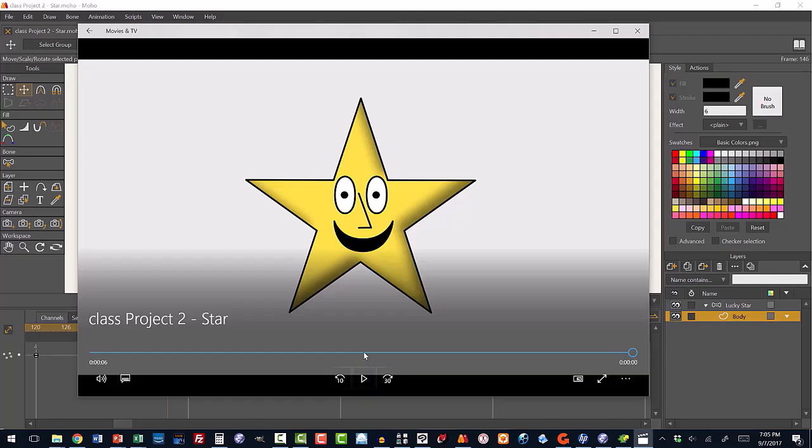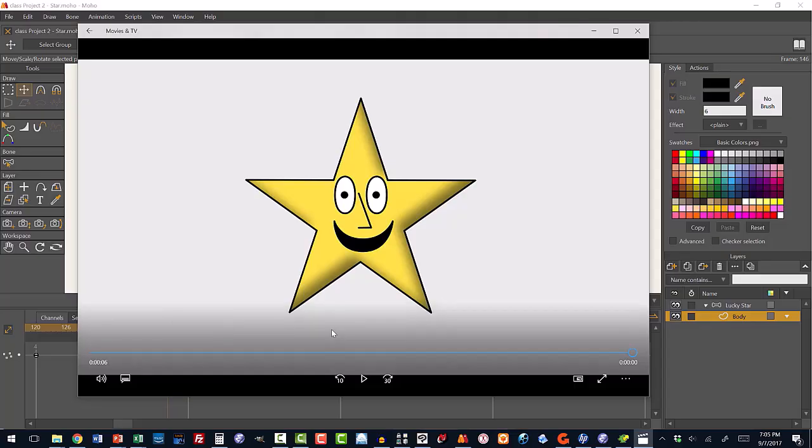There you go. You've just created your first animated cartoon all the way from the beginning, illustration, through rigging, through animation. Now in the next section, we're going to cover illustration in detail. You've seen just the tip of the iceberg when it comes to the illustration capabilities of Moho, and we're about to plow through into the details. I'll see you there.